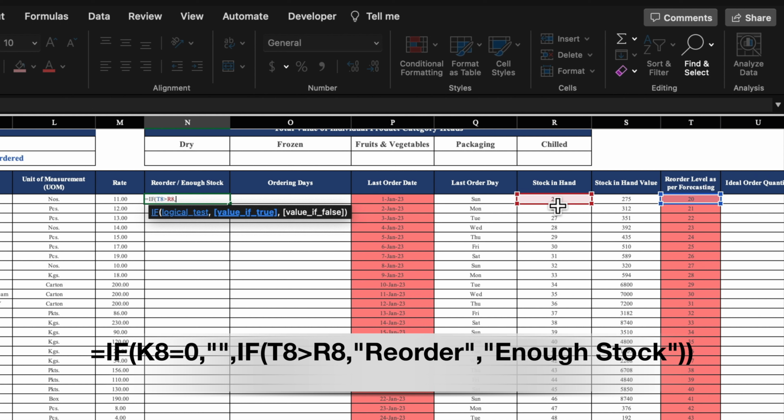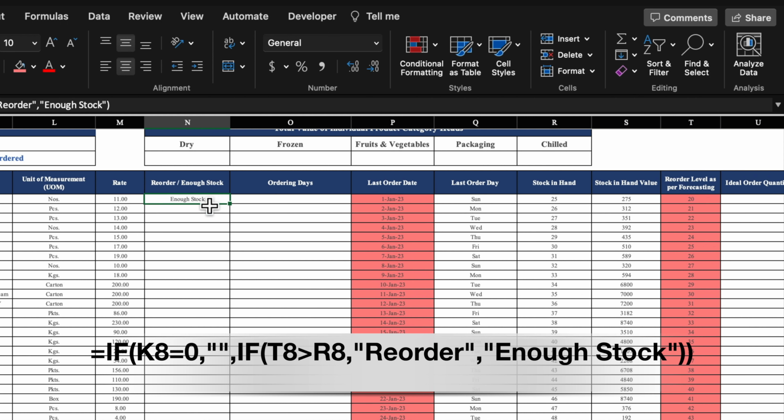So we will take reorder in double inverted comma, reorder, double inverted comma close, comma, if the reorder level is less, we want to show as enough stock, double inverted comma, enough stock, double inverted comma close, bracket close, and we will hit enter. We will drag this down.